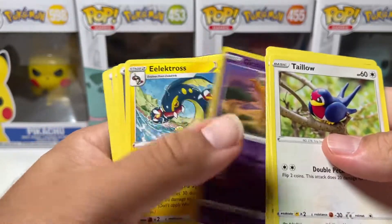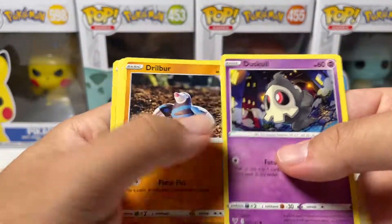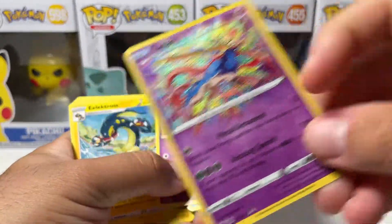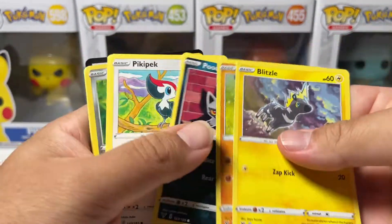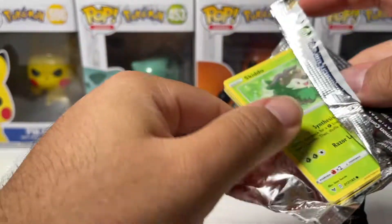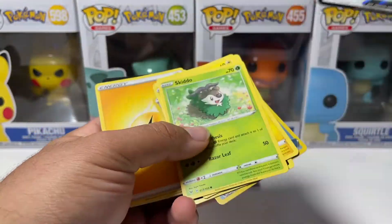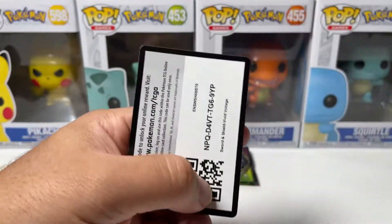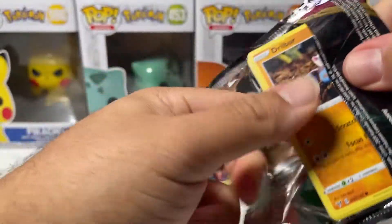Nothing in that one — that's fine. Looks like we have five or six more packs. Another Amazing Rare — okay, that's cool. Sorry for not talking as much now, I'm just in shock. I cannot believe we pulled it, seriously. What I'm curious about is — did that Rainbow Rare come from the booster box, the Elite Trainer Box, or the loose booster packs? That's the thing about opening all these packs from different products — you don't know where you got it from. I would have loved to know where I pulled it from. I'm going to say the booster box, but I could be wrong.